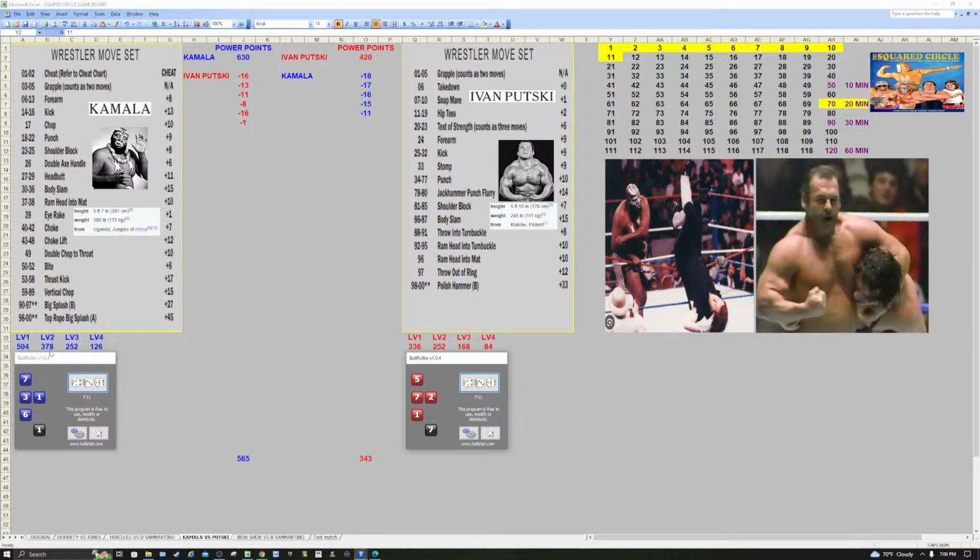So the body slam's 15 and a 6. 21 damage. Putski favoring his lower lumbar region now. He's got to watch out. It looks like Kamala does have a game plan, trying to put some pain and damage on the lumbar region for the big top rope splash.